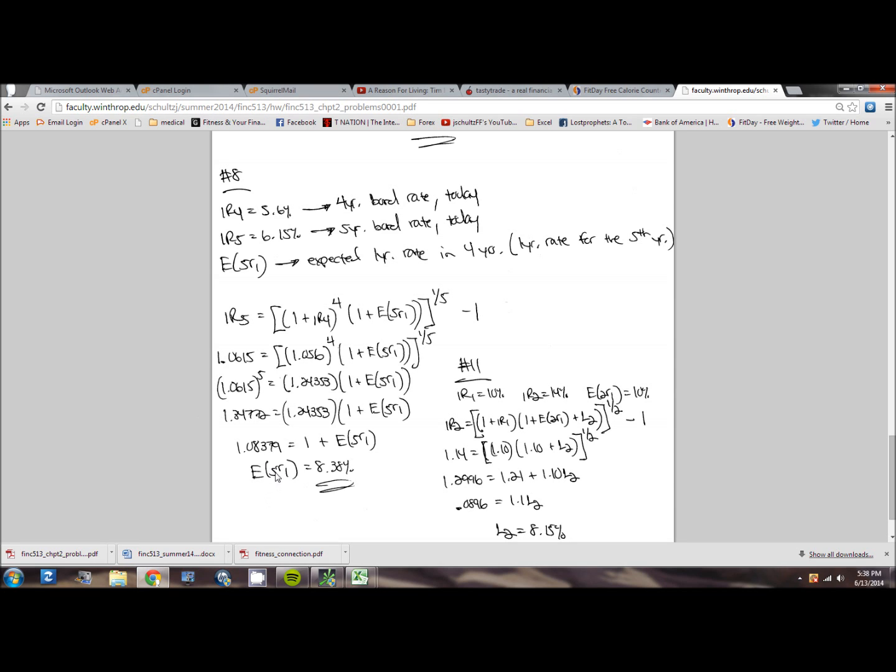And actually, wait, this is actually 4 years from today, right? I want to make sure I was clear. When I said that, I thought, I don't think that's right. So let me be very clear. This is the expectation of what the 5th year rate is going to be, which is 4 years from today. So what is the 1-year rate going to be 4 years from today? That is the 5th year rate. That's what I meant to say 45 seconds ago. I apologize if that tripped some of you up, but we got it squared away.